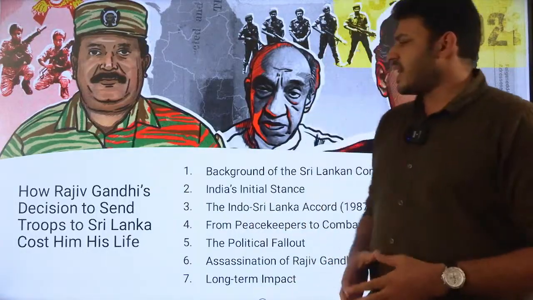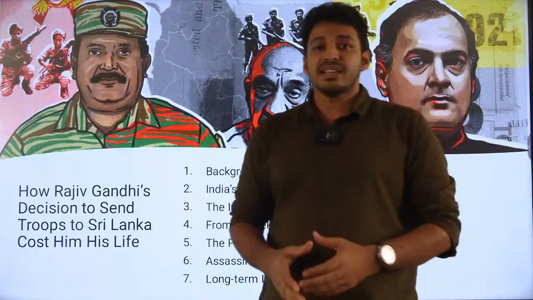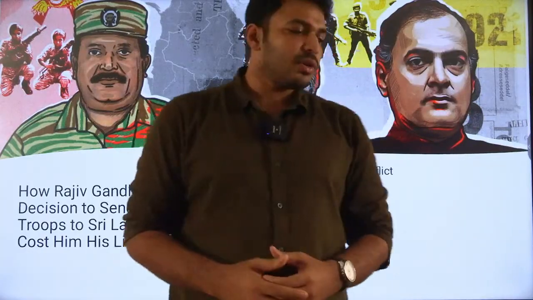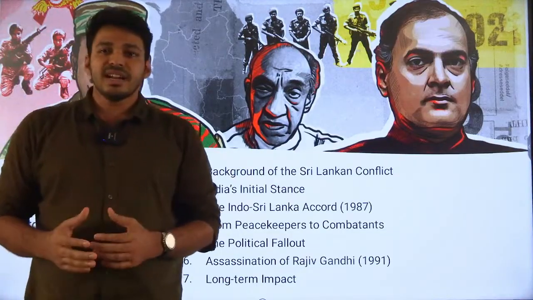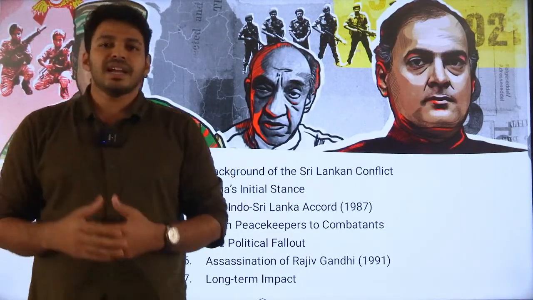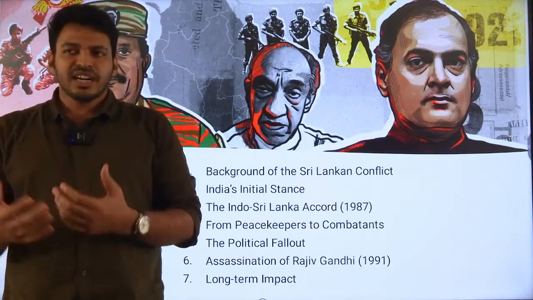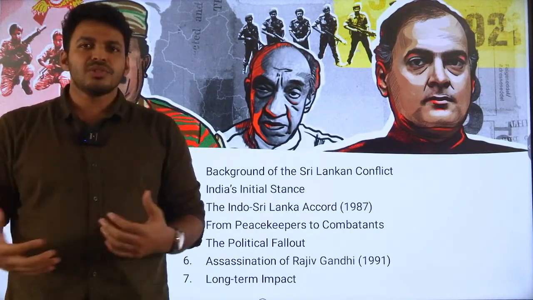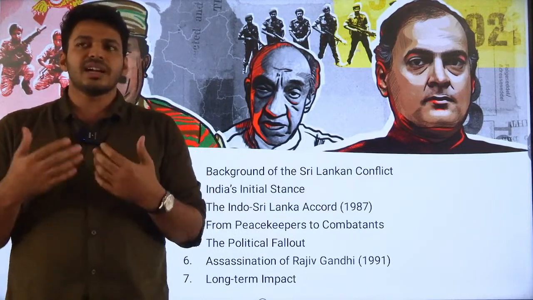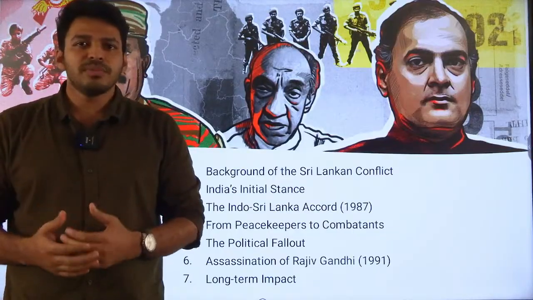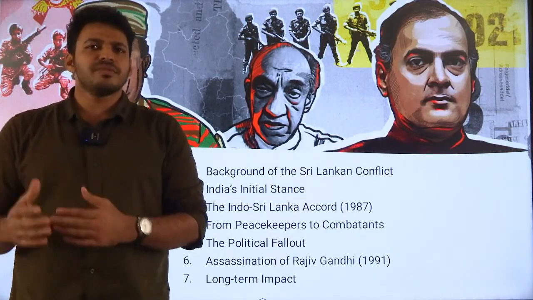How Rajiv Gandhi's decision to send the troops to Sri Lanka cost him his life. What is the background of the Sri Lankan conflict? In Sri Lanka, there are ethnically two kinds of people, Sri Lankan Tamilians and Sinhalese. Continuous clashes happened between these two groups. The Tamilians' struggle was for getting opportunity in jobs and education, but they faced oppression from the Sinhalese.